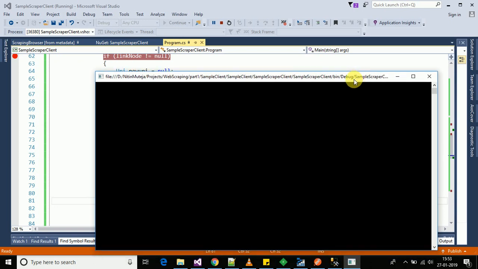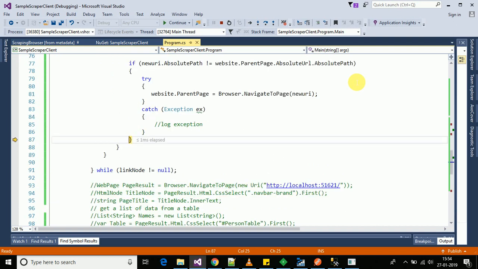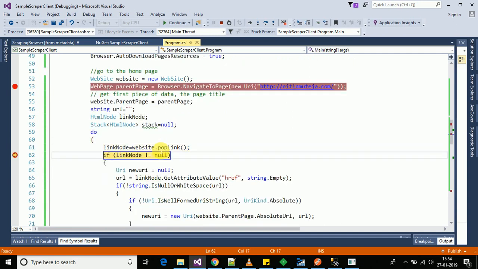If you would like your page to navigate faster, you could set the property of auto download of all the resources to false. It might give you better performance, but there can be cases where on the load of all JavaScript resources you might be loading some external links too. In that scenario, you need to enable auto download of resources, else you can keep it switched off also. So I navigated to a Google Plus page now, and in a similar way, you can keep on navigating to other pages.